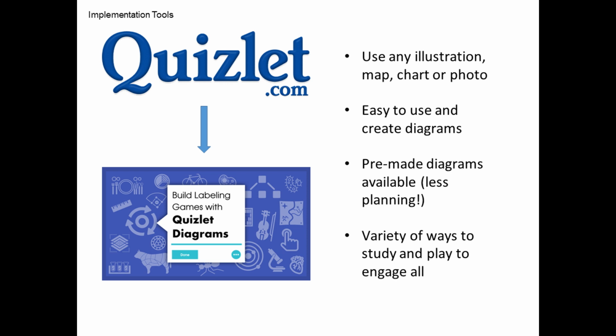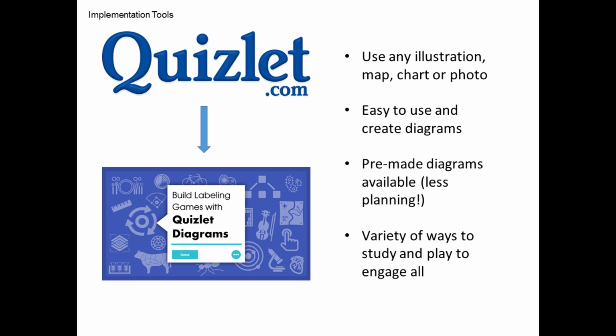The nice thing about it is that it has pre-made diagrams that are available, and there's a subscription base to it. I think it's $25 or $30 a year that will allow you to add images and really be creative with it. But the pre-made diagrams are all available for free with a free account, and for me, lesson planning becomes a lot easier if you have these readily at hand. The nice thing, too, is there's tons of tools for studying for our students and ways of creating that content and putting that learning into long-term memory.